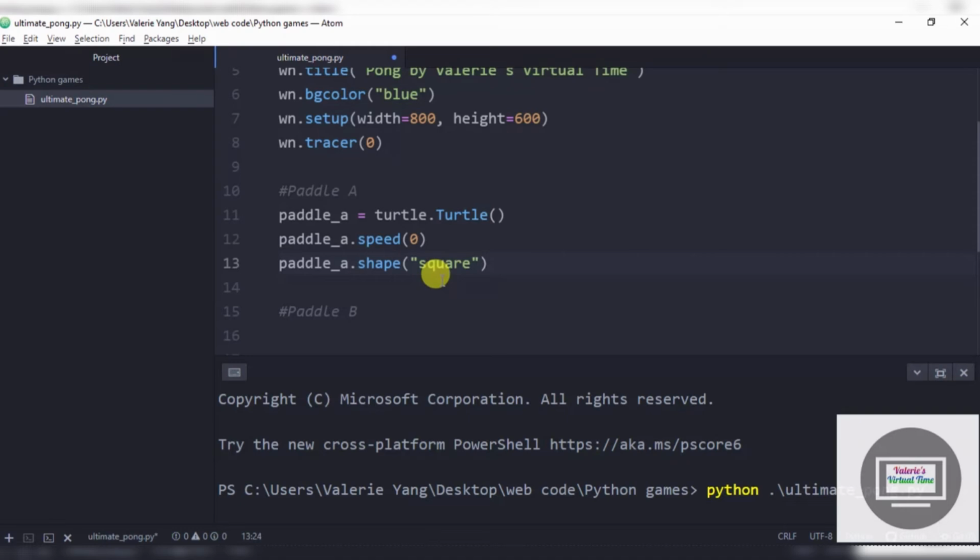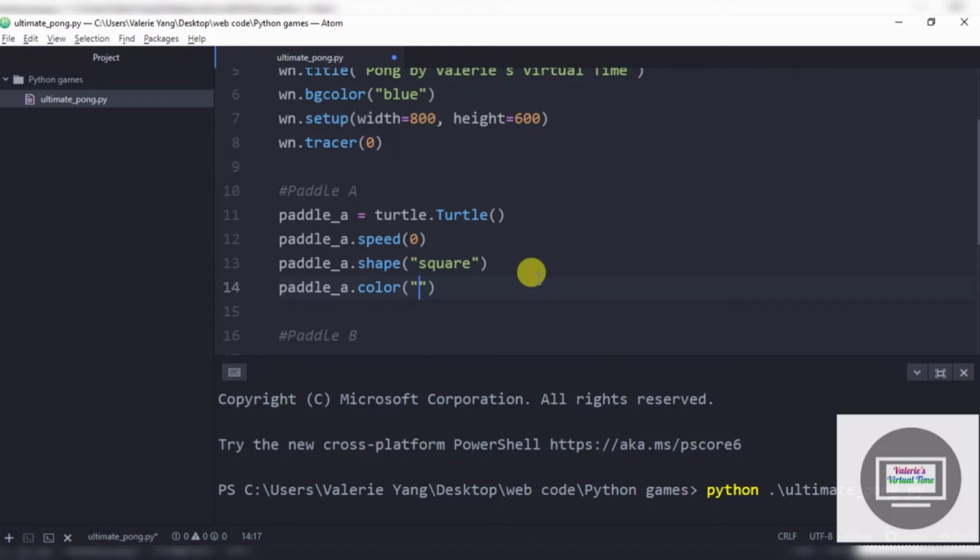Next, we are going to add the color. If you've played classic Pong, I'm pretty sure you already know what the color is. I'm not going to do classic Pong. That's why it's called Ultimate Pong. Let's look at the color.